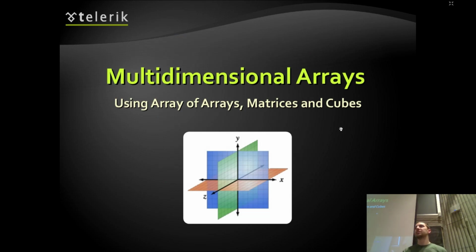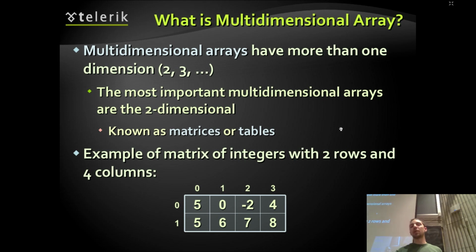Multi-dimensional arrays. In C, we could have two-dimensional arrays. We could allocate that. It was all allocated at once. Multi-dimensional arrays in C# are the same thing. They have multiple dimensions. So for a two-dimensional array, you could think of it as a grid. For a three-dimensional array, it would be a cube of data. For 4 dimensions, it becomes a lot of cubes next to each other, or a 4D cube, or a hypercube. It becomes harder to visualize at the 4th dimension.